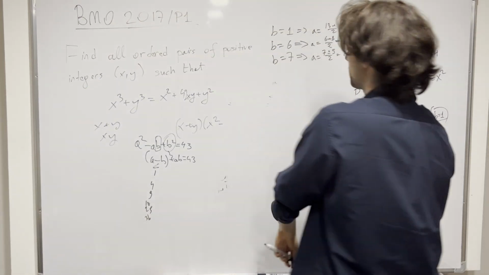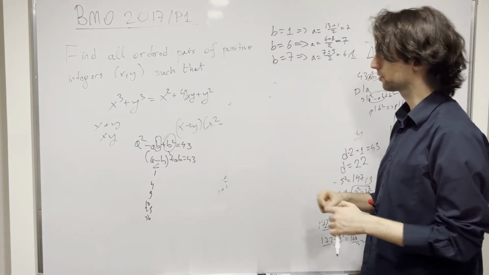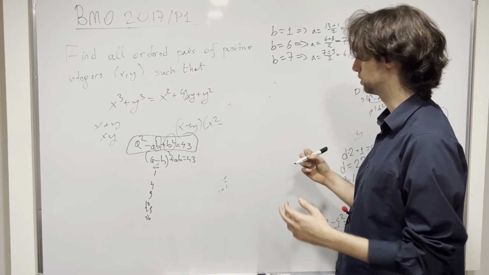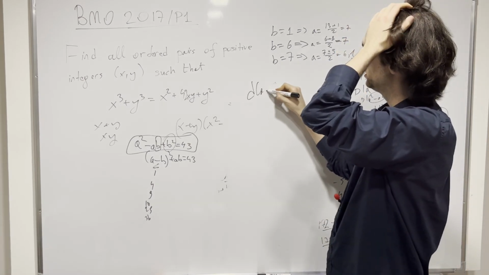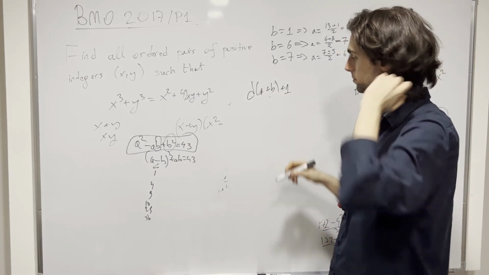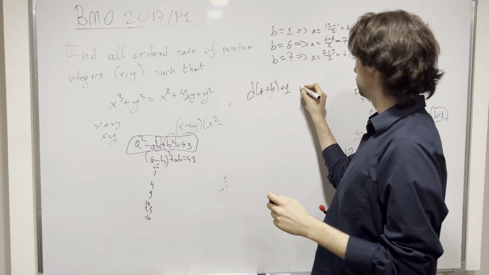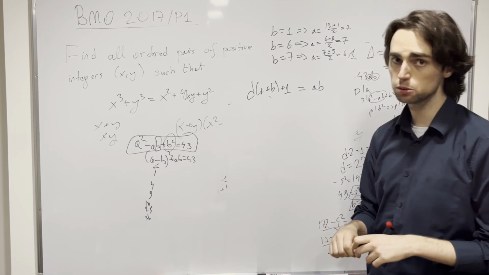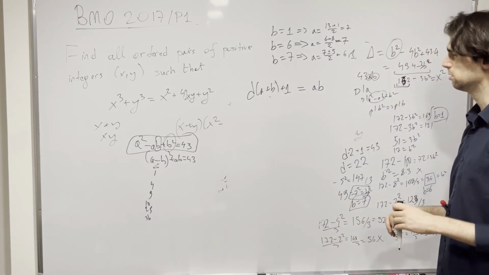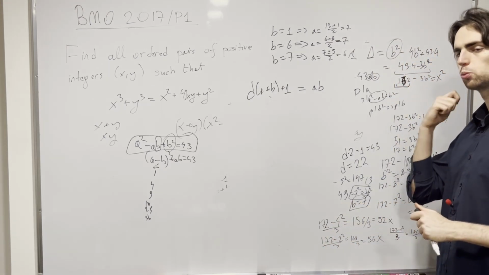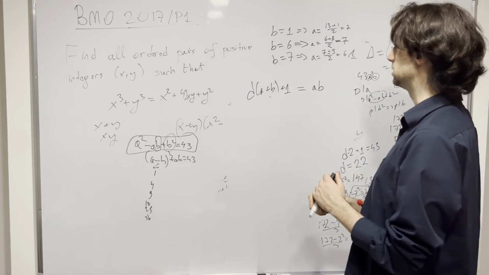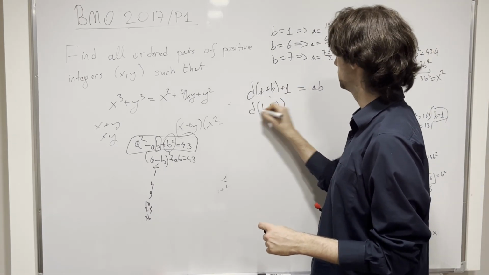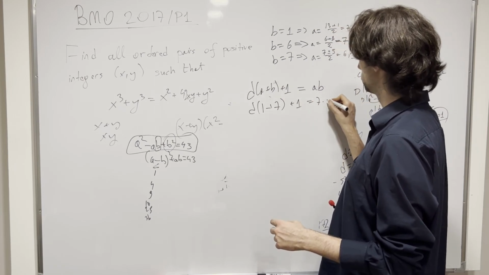finish off the problem. Now for each of these a and b, this was all in the case where this is the corresponding a and b. And then we need to have d times (a plus b plus 1) to be equal to, in every single one of these cases, a times b. And I'm curious, would there ever be a problem in these situations? Well, let's see. I'm going to have a 1 plus a 7, for example, times d plus 1 is equal to 7 times 1.